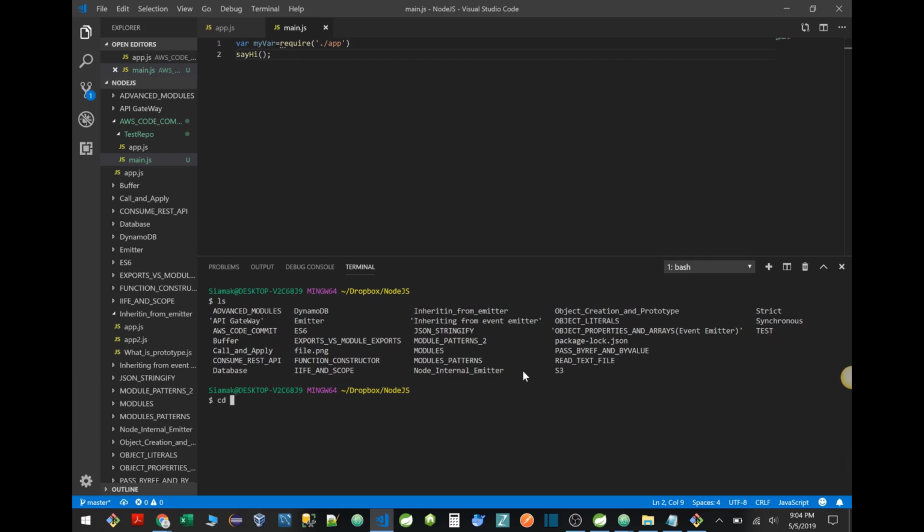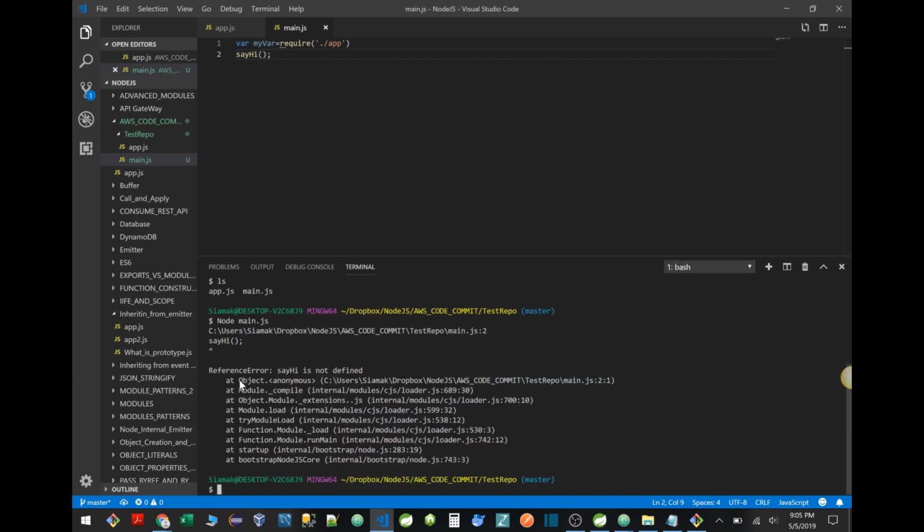We're going to change the directory to AWS CodeCommit, and then underneath we have test-repo. If I do ls again, I have the 2 files we just added. And if you take a look, we are running on the master branch. I'm going to show you how to create new branches and how to merge those branches into your master repository. Perfect. Now what I'm going to do is run this file, node main.js, and if you look, perfect, we are getting a nice error, right?